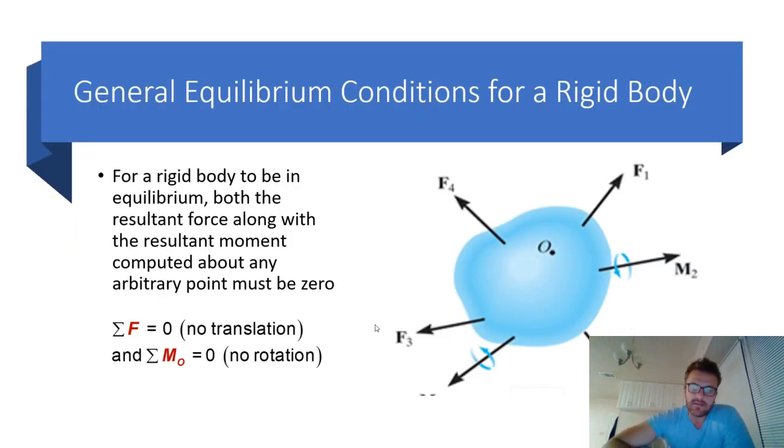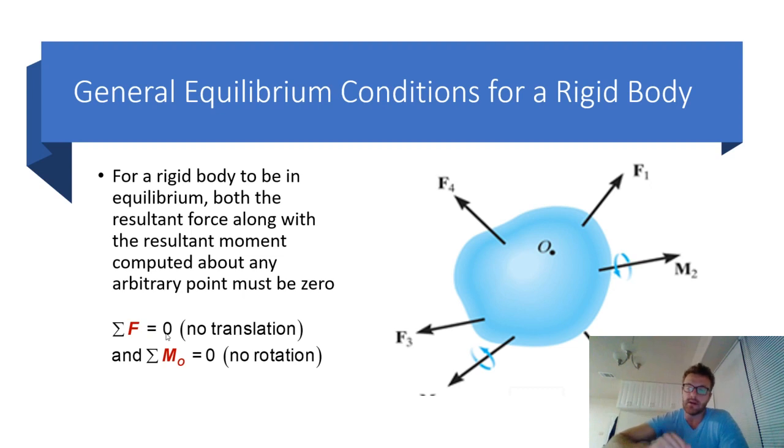As we mentioned earlier, not to reiterate the point too much, if we have a rigid body, that means we're considering its distribution in space and its dimensions, and we have a system of forces and a system of corresponding moments or couples being applied to that rigid body. In order for it to be in equilibrium, we need to ensure that both the resultant force is zero along with the resultant moment. And if you notice in this description, along with these equations, that moment can be computed about any arbitrary point O on the body. So the resultant force being zero ensures that the body is not moving left, right, up and down, or in and out of the page.